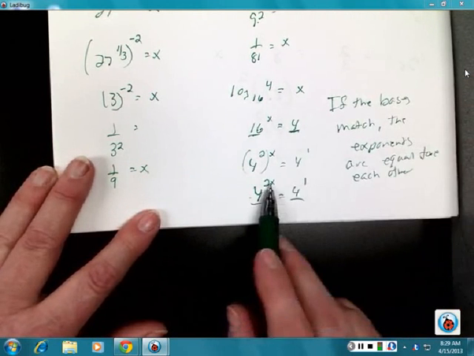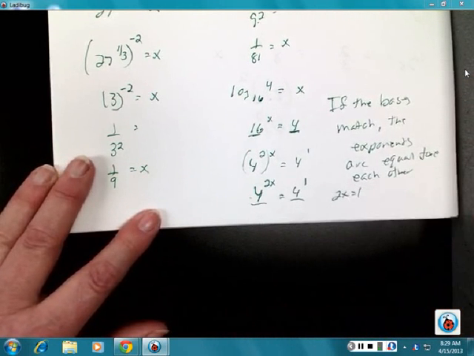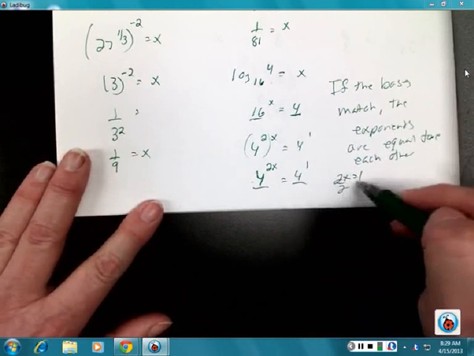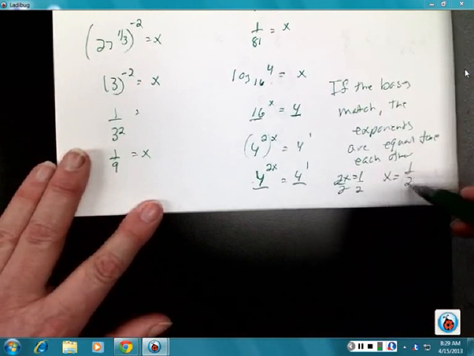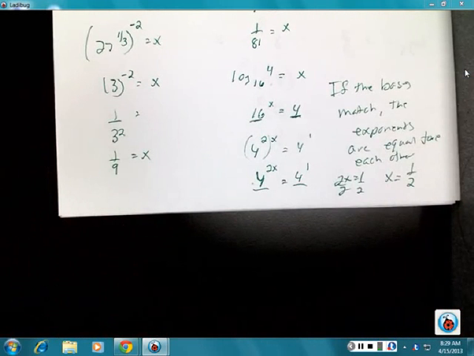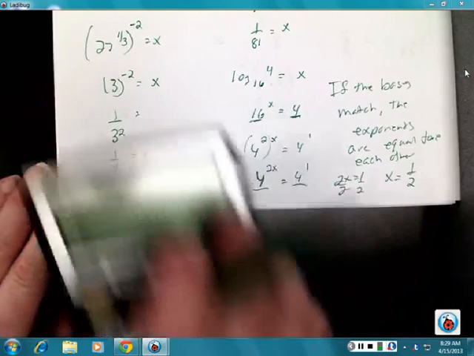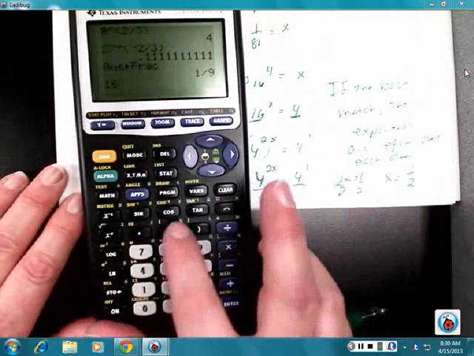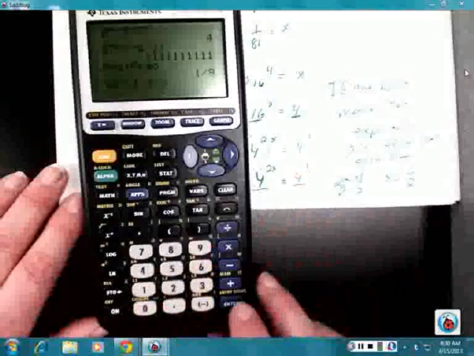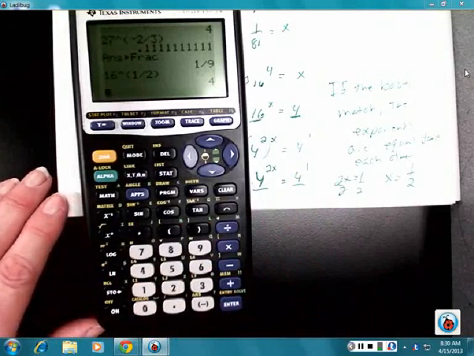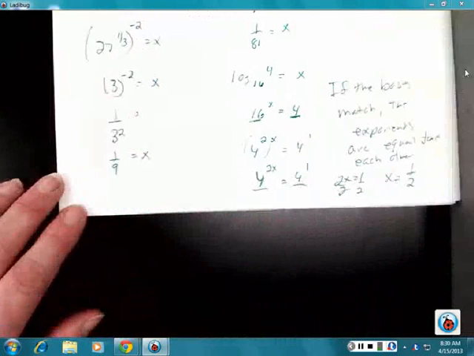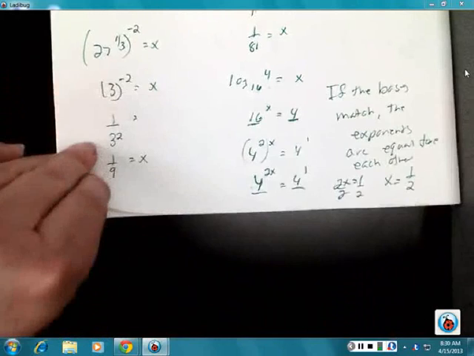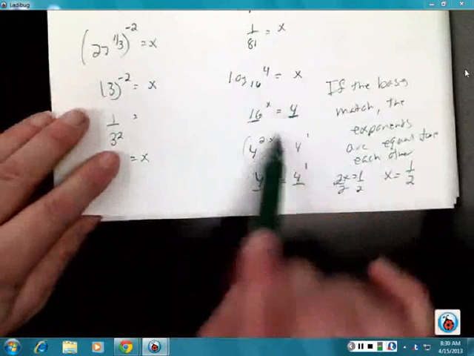So 2x is equal to 1, and then what I can do is solve it by dividing both sides by 2 and finding out that x is really equal to 1/2. And does it work? 16 to the 1/2 power, so if I want to check it on my calculator, 16, caret, parenthesis, 1 divided by 2, parenthesis, and notice I ended up getting back to 4. And so you can check them that way if you want to know whether you got your correct answer out of them or not. So it's this reversing of the log and putting it back into the correct format.